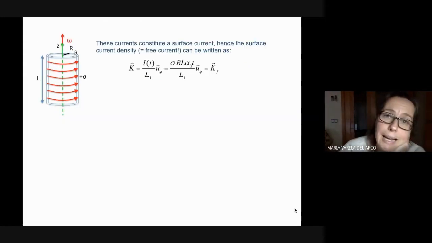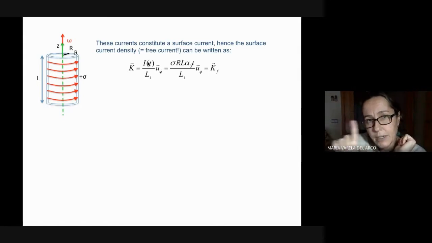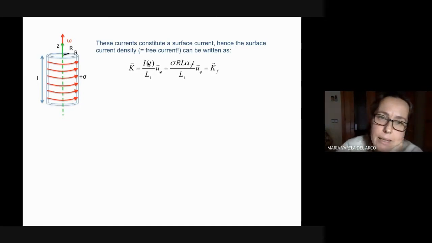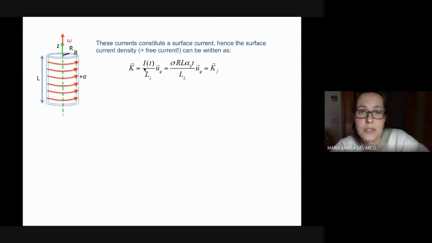Now that I know that, I can actually calculate the magnetic field inside my cylinder, all right? Since I know the intensity going laterally around the whole surface of the cylinder, the equivalent surface current density of this movement will be intensity over the length perpendicular to the transport when I'm evaluating the current, okay? This length is actually L, right? So the surface current density will be I over L, and this is pretty much going to be free current, all of it azimuthal, and it's going to be equal to sigma R alpha naught T, because these two L's are the same and they go away, okay?